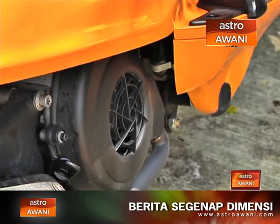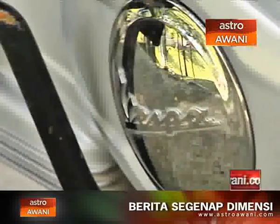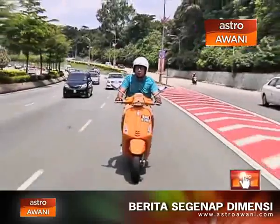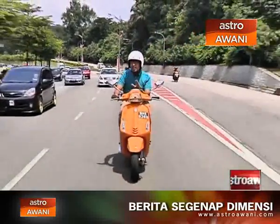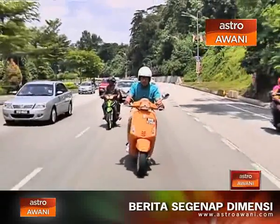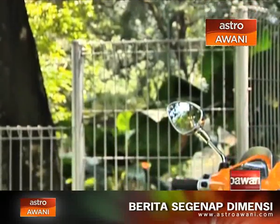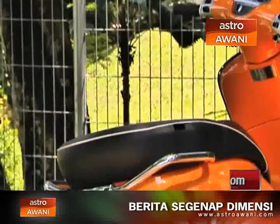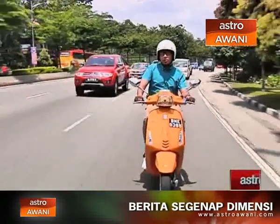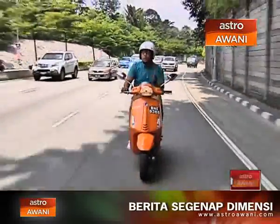This 150cc engine is actually very capable. It's a 3-valve engine, and it pushes out about 10.7 brake horsepower and about 20 newton meters of torque. Just nice for this application. But you know what, the rigidity of the chassis and the fact that it's just so nimble, this chassis can easily handle more power than that. So to actually take this bike on a blast down the motorway and keep up with regular traffic is really, really quite okay. This bike is definitely meant to be used in the city.